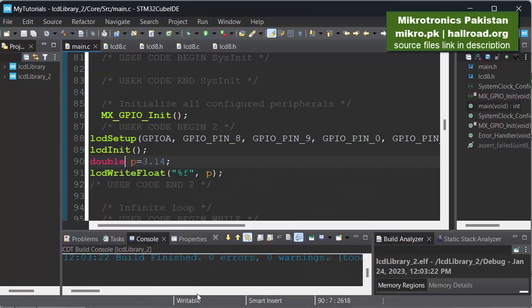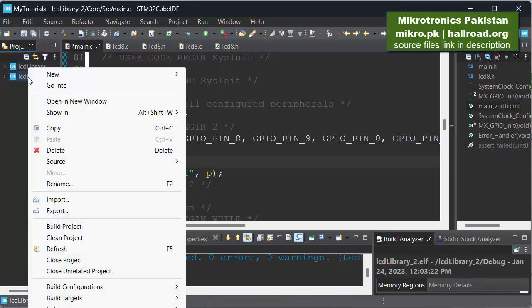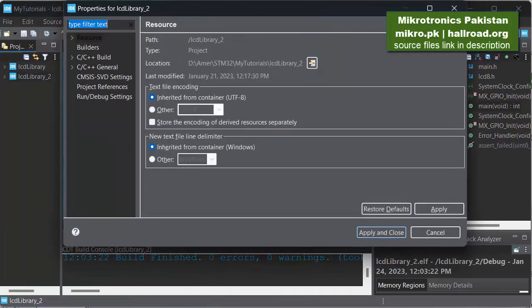Yes, one thing. When you are using floating point numbers in this, let's make it again float. If you want to use floating point numbers in this program and you want to use the sprintf function, you have to explicitly tell this project that you want to use it.